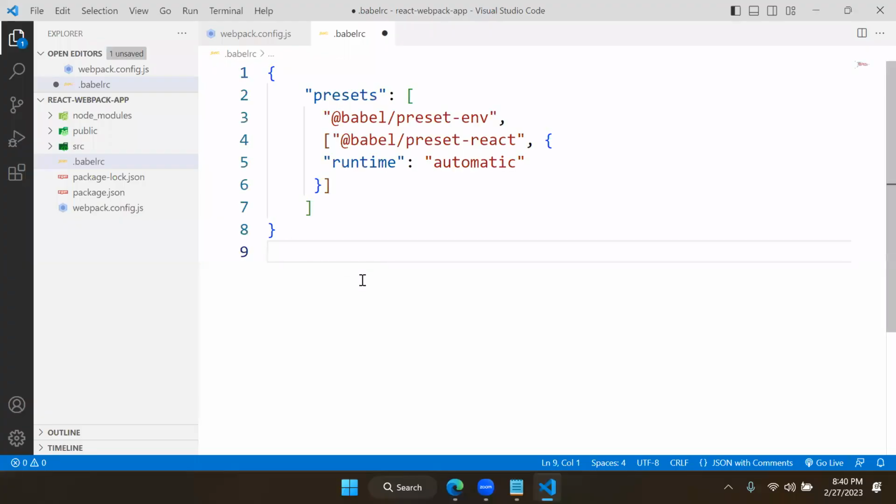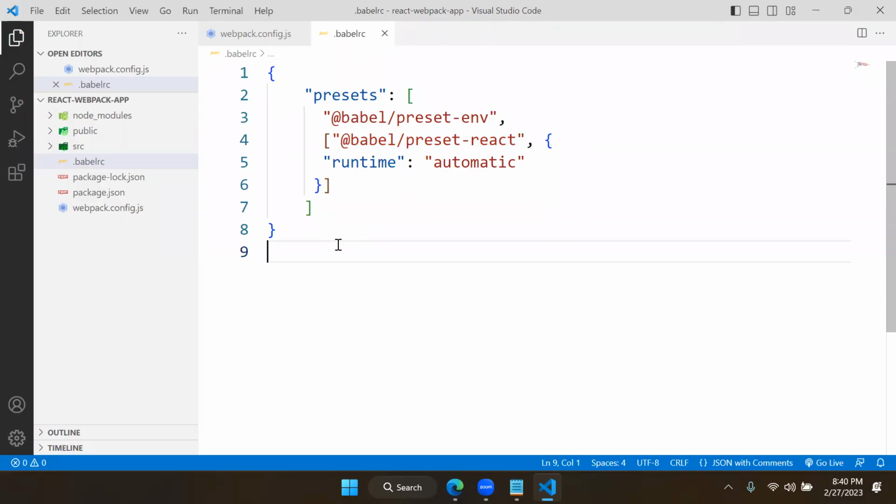These are the libraries we need to configure. This is the Babel configuration settings. In that, we will say what the library to be loaded is: the preset environment library. Another one is Babel React. These are the libraries to be loaded. This is configured for Babel. So Babel is the compiler, and Babel has to use React.